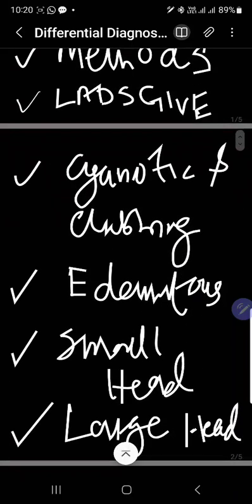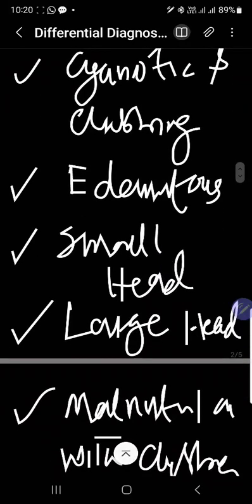So for the other physical signs, before you jump to the patient, you keep differential diagnoses in your mind. If the patient has edema, most likely it is renal, it can be cardiac, but most likely renal or liver disease. If the patient has a small head, then keep in mind that maybe it is a familial or TORCH infection, or maybe the patient has some post-meningitic sequelae.